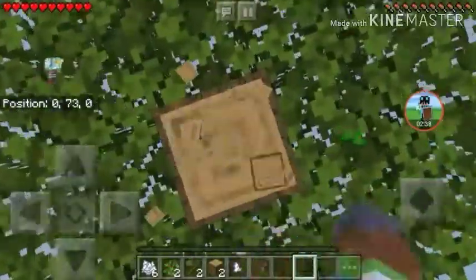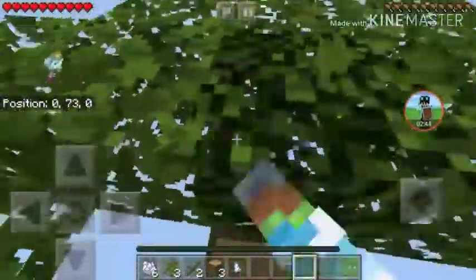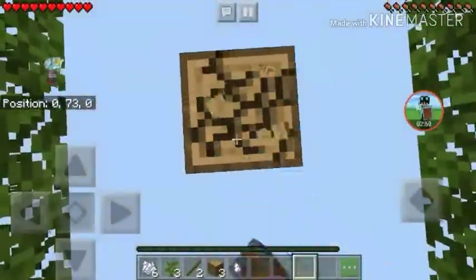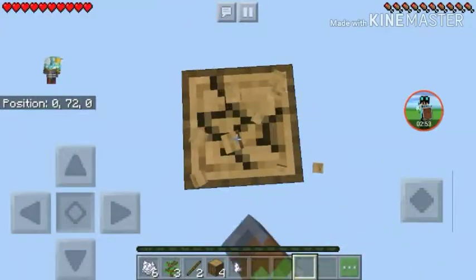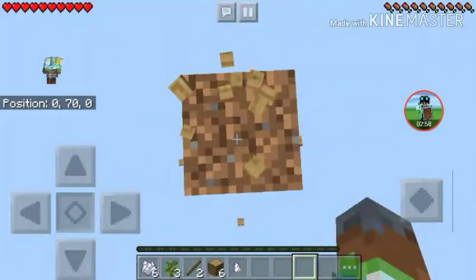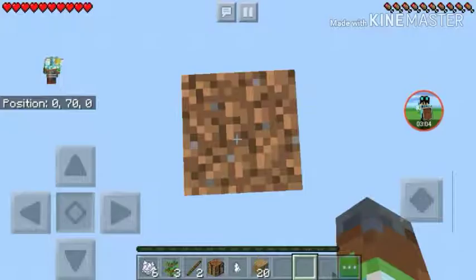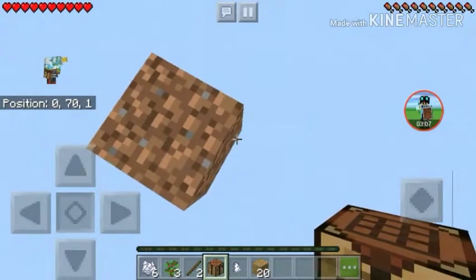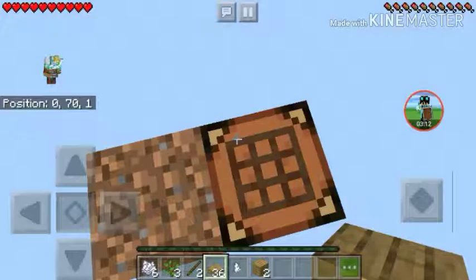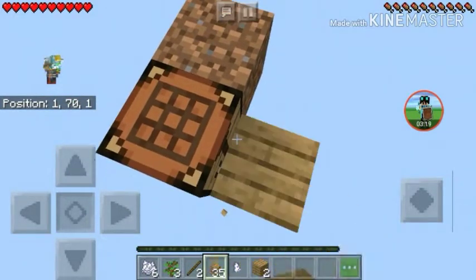I got 2 saplings. That is perfect. 3, awesome. Can we make a 4? No, we cannot. Okay, do that. Do more. Do that, yes. Let's make my crafting table. That there. Let's make slabs. That there, perfect.